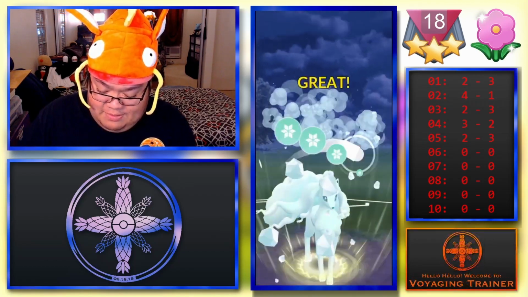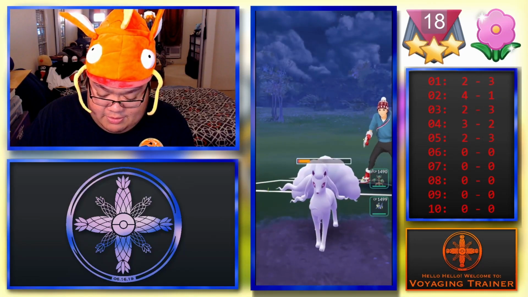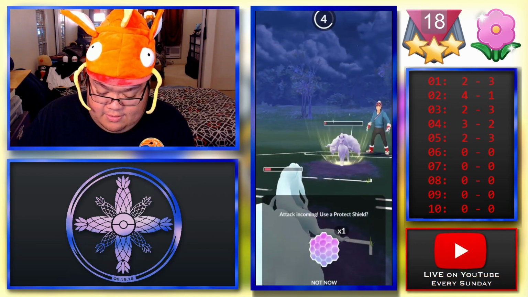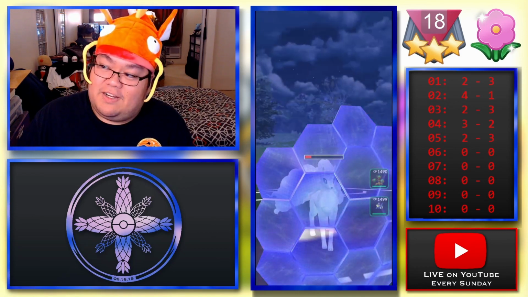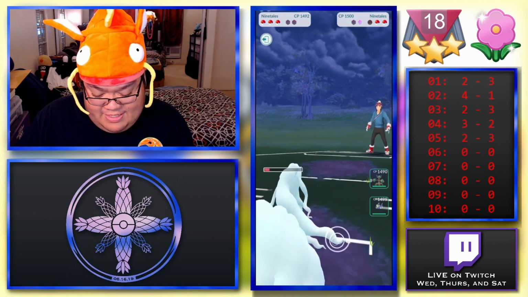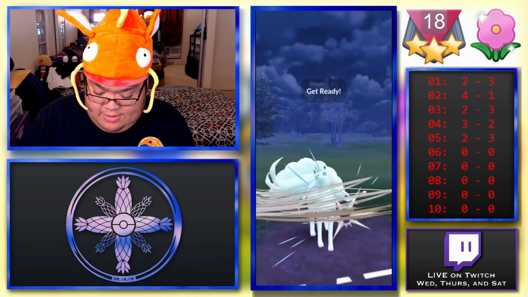Anywho, we both use up our first shield here. Will they use up shield number 2 here, or will they let this Weather Ball go? Let it go, okay. And probably good for a good reason, because, well, they might actually get to get another Weather Ball. Was it the best idea to keep the remainder of my Ninetales alive? Hard to say.